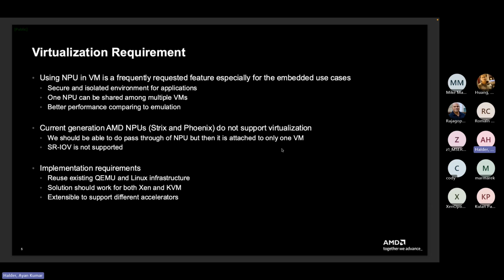Okay, we also got some implementation requirements. We want to reuse the current QEMU and Linux infrastructure, and also we want a unified solution for both Xen and KVM. And the last implementation requirement is we hope this solution can be extensible to support different accelerators other than the AMD NPU.